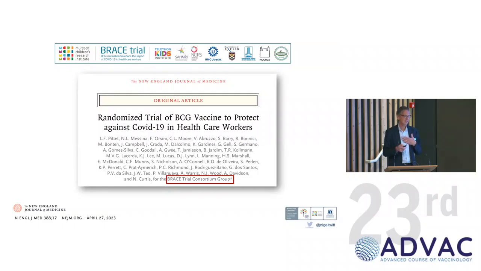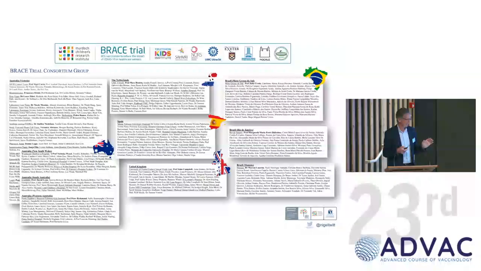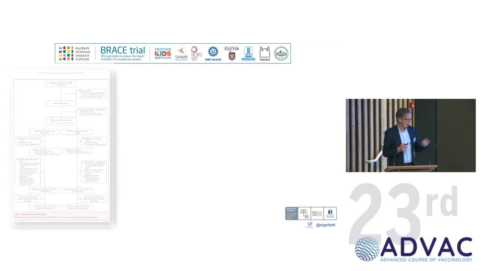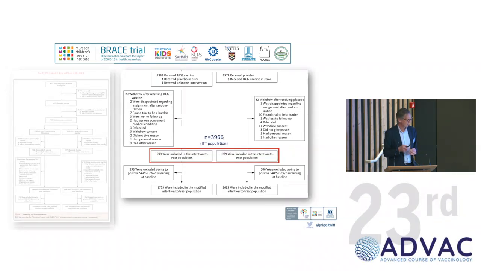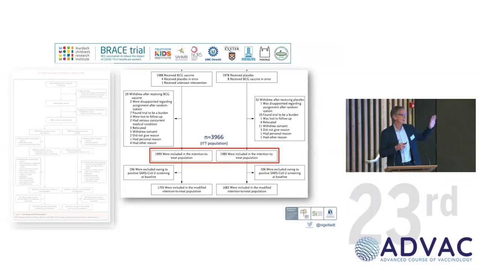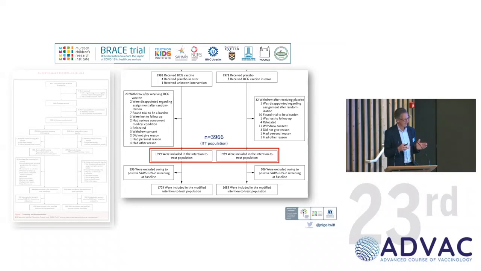I need to make the point that I stand up and present the results, but there were a lot of people involved. The BRACE Trial Consortium Group is a very large number of people in 34 sites, and I want to acknowledge very strongly that there are a lot of people who did lots of hard work to make this trial work. To quickly go through the consort diagram — we had to divide the trial into two stages. The first stage was in Australia, the worst place to do a trial of COVID-19, because we had no COVID for the first year. I believe it's because if you do a trial, the disease goes away — this is a rule of trials.